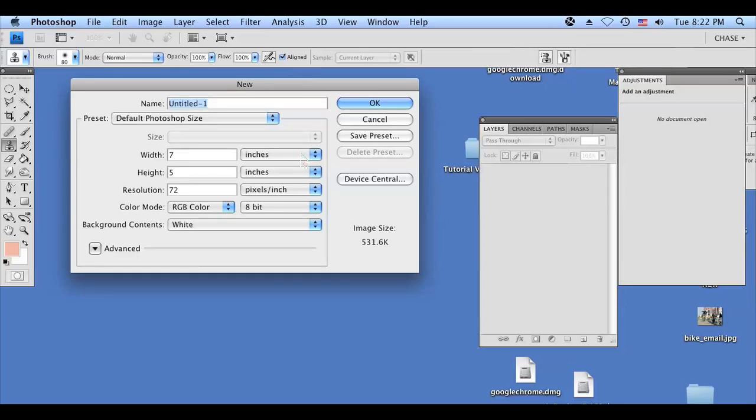Typically, the average width of a header on the internet is about 960 pixels. The height you can have as pretty much as small or large as you'd like. I like kind of a middle of the range, so I'm going to start by just changing this to pixels. The width I'm going to put in is 960, and my height I'm going to leave at about, I don't know, 400. It's kind of going to give it like a chunkier shape. The resolution 72 dpi because it is only going to be viewed on screen. We're not going to be printing it, and I'm going to click OK.